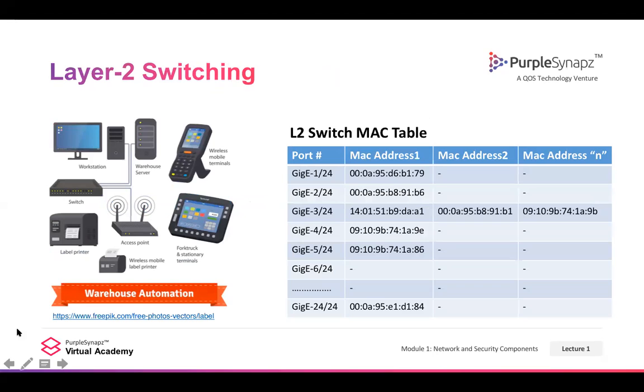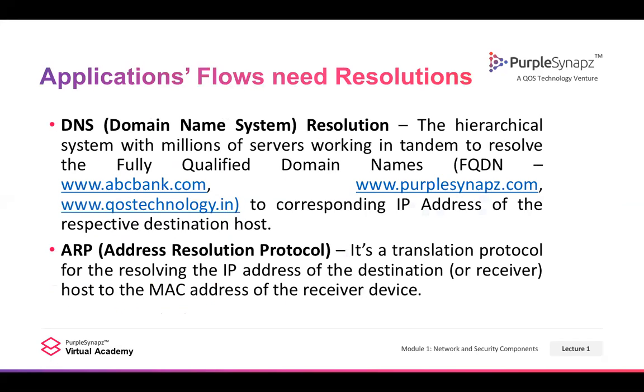While in the previous case, even if this workstation was connecting to a server using the IP address, this also required a MAC address to be resolved for the server. And that resolution I have already explained to you, where the local IP address gets resolved to a local MAC address, that's called a local ARP. And when we are going outside my network segment, instead of getting a MAC address for that internet device or an outside network's device, I get a response with my local layer 3 routing device's MAC address. That ARP resolution is called a remote ARP resolution.